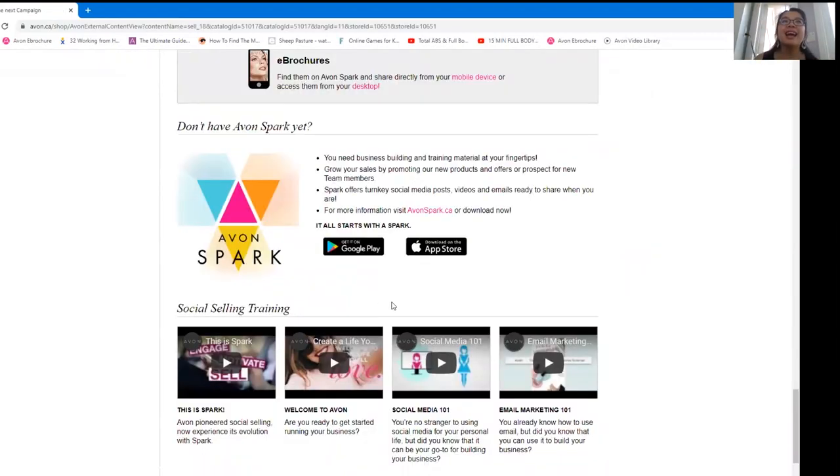I'm going to miss Spark, but it has been acting up over the last couple of years. I haven't been able to share from Spark — it's been finicky and frustrating. It might be because Flash is fizzling out. My computer keeps showing that message. Anyway, I was peeking through the What's New for Campaign 19 — did you get a chance to look at it?